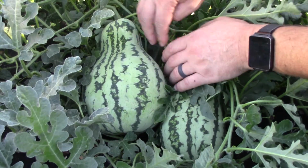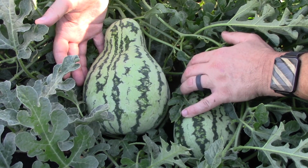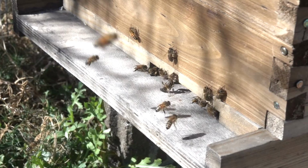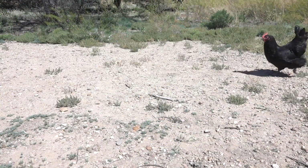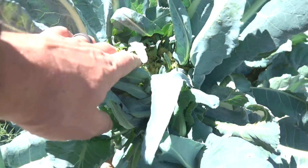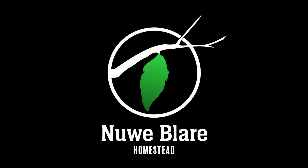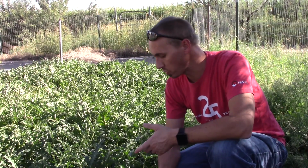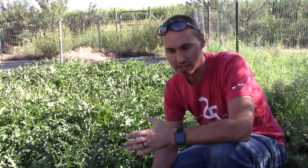So believe it or not, but I have managed to figure out how to cross a pear with a watermelon. I'm just kidding, guys. You can't actually cross a watermelon with a pear. They're completely different species, and so it's impossible. You can put pollen on it, but nothing's gonna happen.